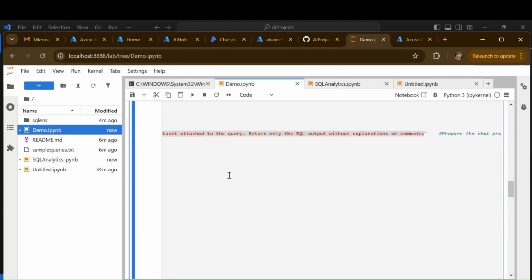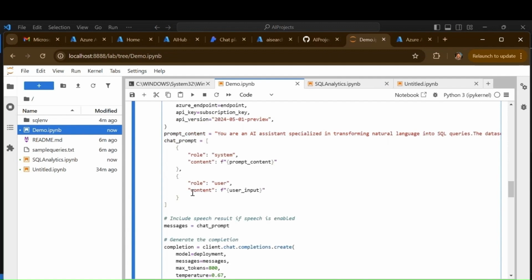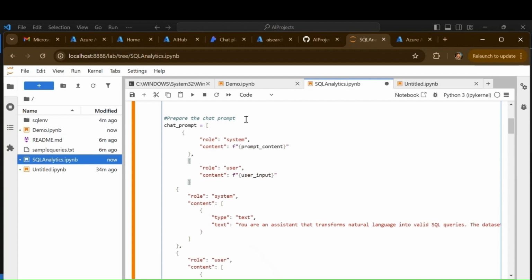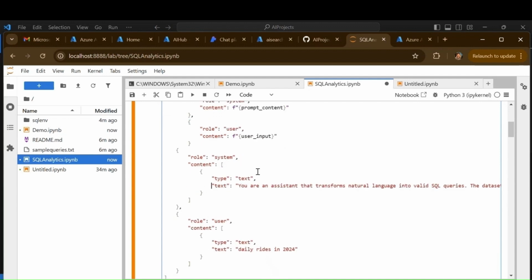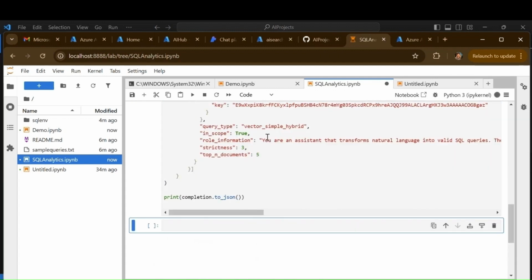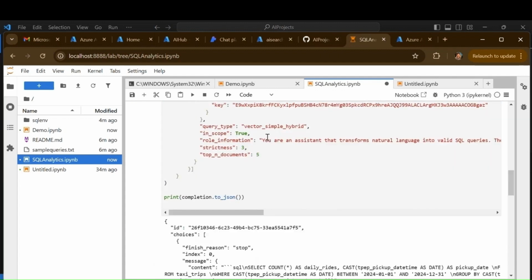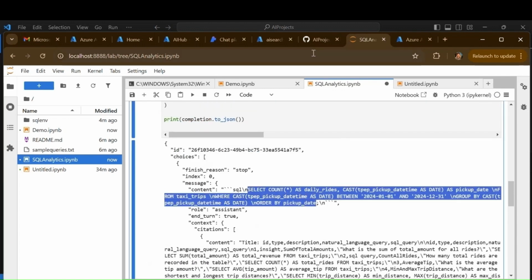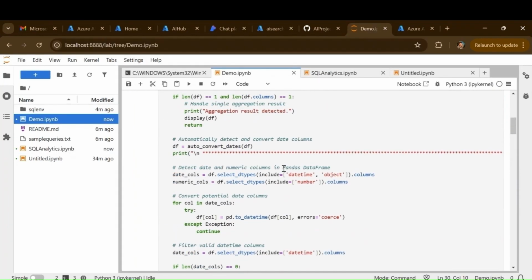So I'm going to use the format from our demo.ipynb file. Just copy this syntax completely. Cool, I have updated it and this time it should work. Awesome. We got the same SQL command as output that we were getting in the playground. So we are good. So now the last step is to draw the charts.